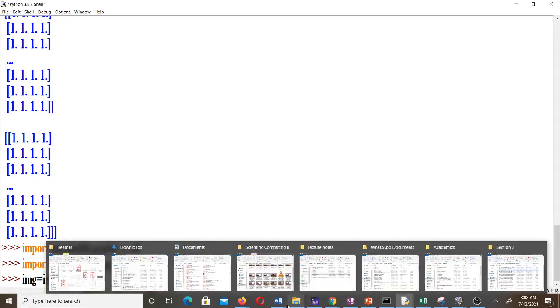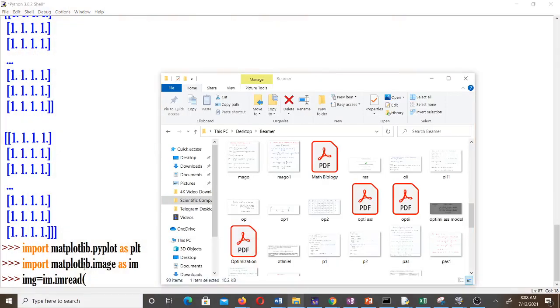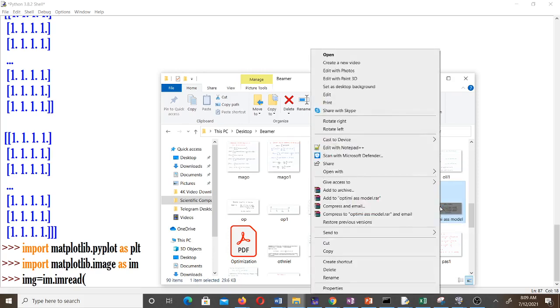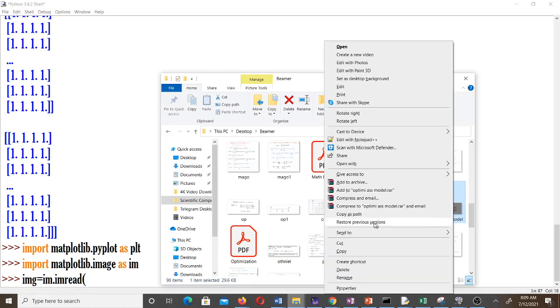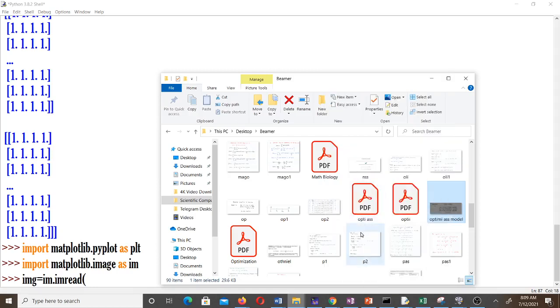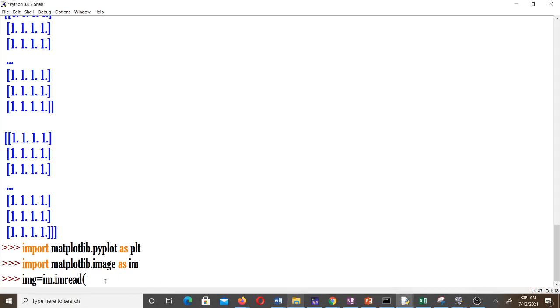So I think I have an image here that I want to read. Okay, so which image should I even read? So I want to read this image, the optimization assignment model. So what I'll do is that I'll come to the directory and copy it. So I'll shift and right click to copy it as path, right? So I've copied the path of the image. Then I paste it here.